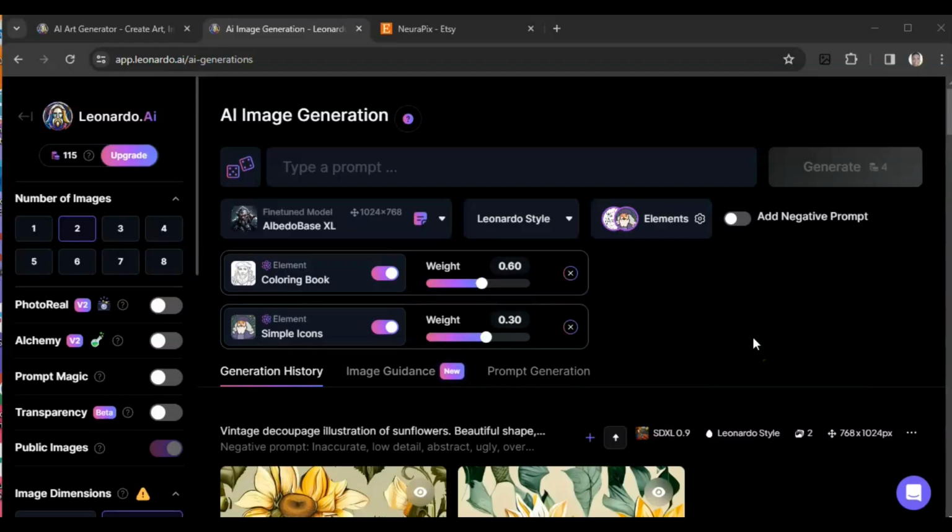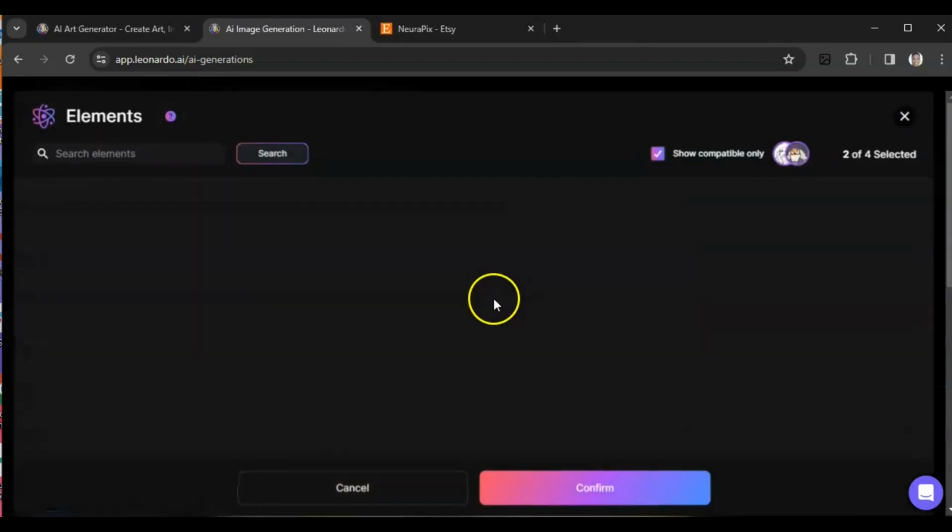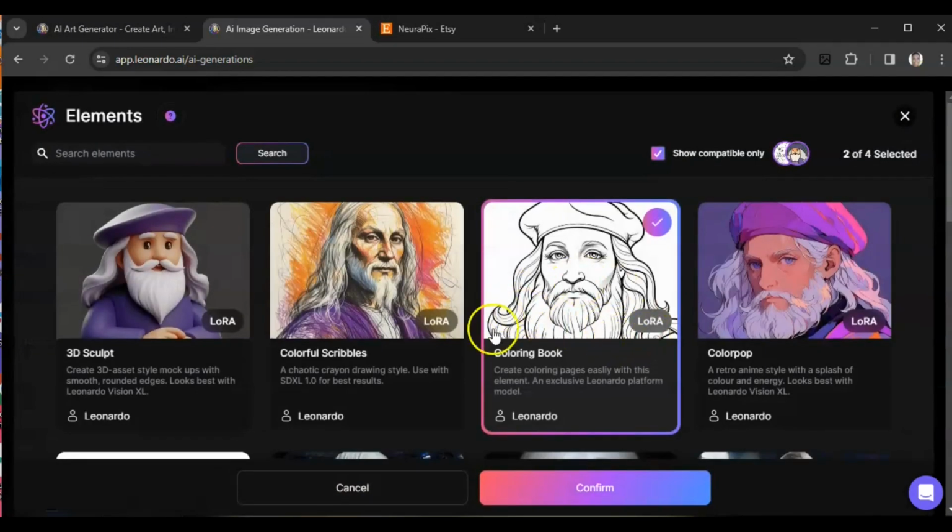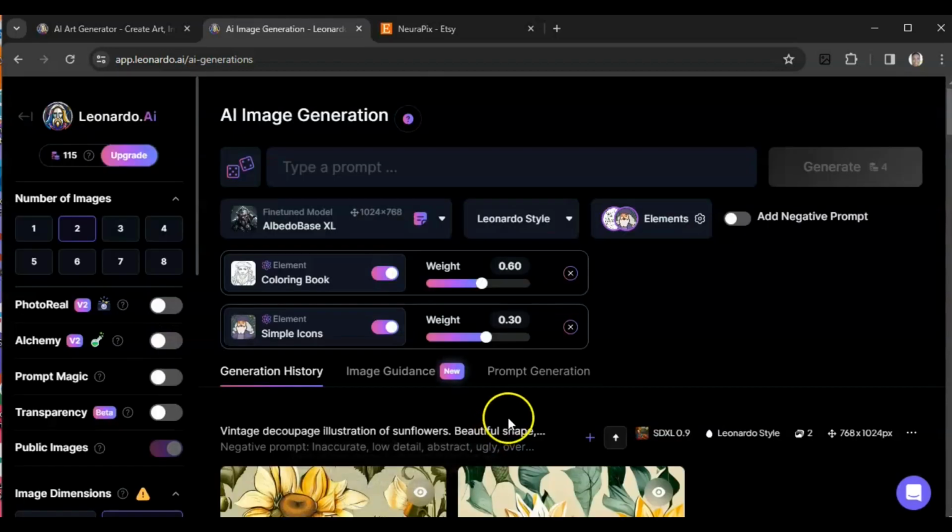All right, so everything is set up. I've even added the negative prompt, but there was something I wanted to show you real quick. Under elements, I had no idea that there was a coloring book element in here. So that's a bonus there.